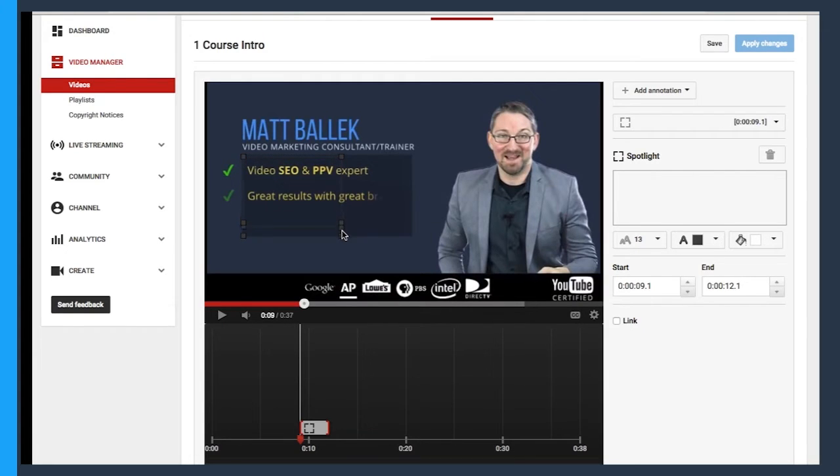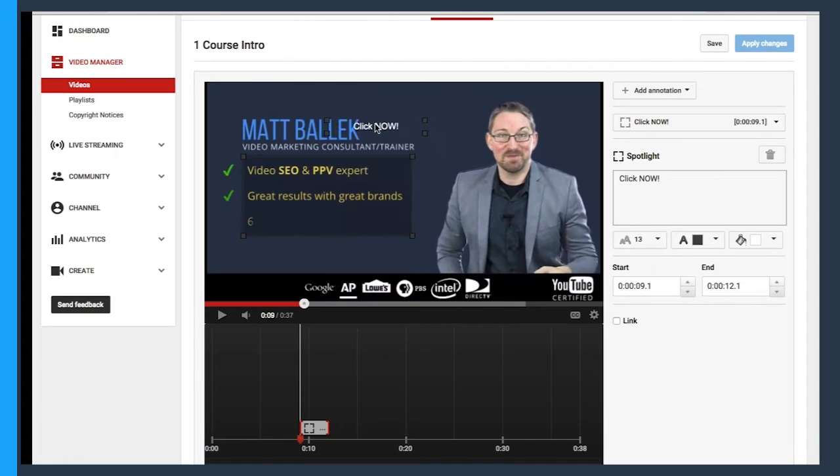And I can just grab some of these little corners and drag them out to the size that I want. So you can see here now it's wrapping around that box. You might not be able to see there's a little tiny text box as well. It doesn't help that all this is gray. But this is where we can put a little text that'll pop up when we hover over that hotspot. So I'm just going to say, let's say, "click now," which is not what I would normally use, but I want to be able to see it. So we'll put that in white. You can see it there.